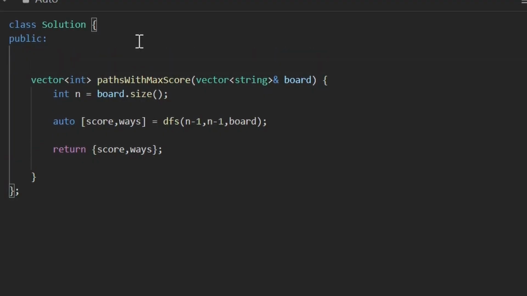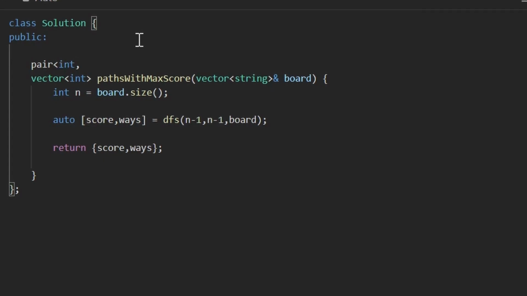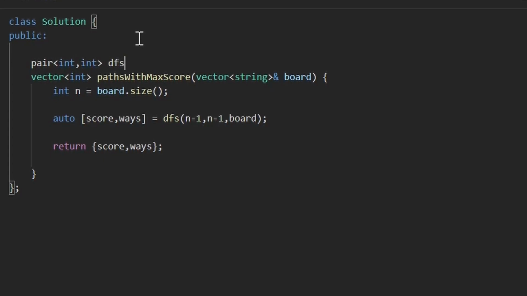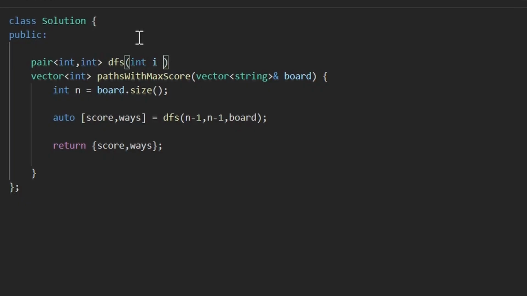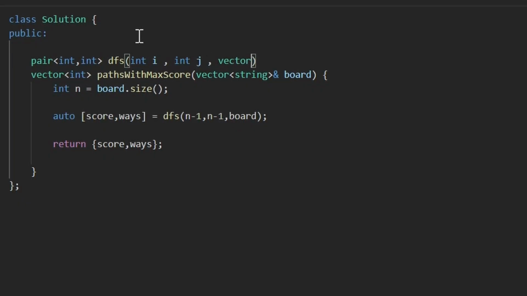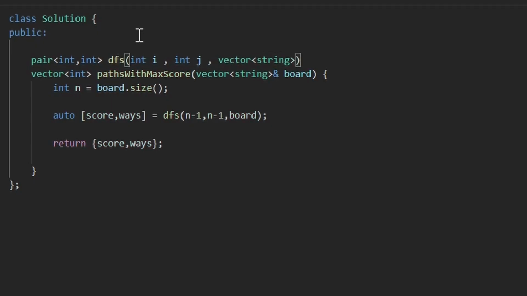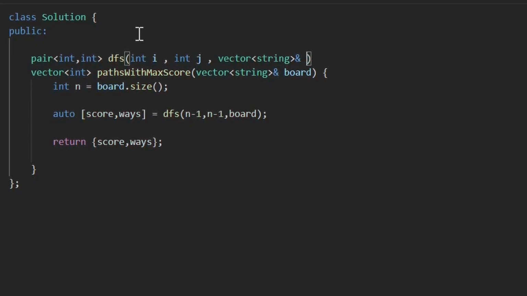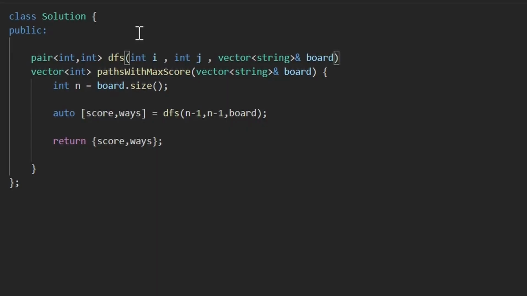So the basic DFS, we have to return a pair, so our DFS is of pair type. The parameters we are taking are int i, int j, and vector of string board, passed by reference.